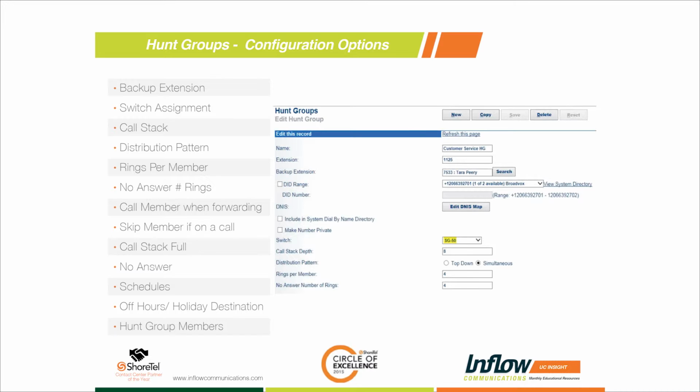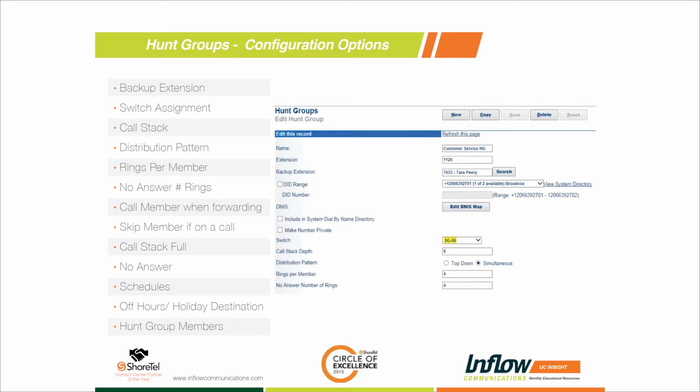One unique thing about hunt groups that work groups and ECC don't do is that hunt groups do call waiting. If an operator is on the phone and a call comes into the customer service hunt group, they're going to get a second call-waiting beep, giving them the caller ID on their software and their phone, letting them know they have a second call. Maybe I should either put the first call on hold or try to wrap up the first call because I have a second call coming in.